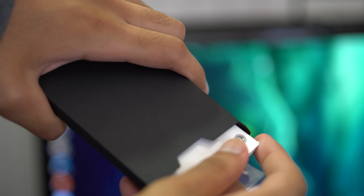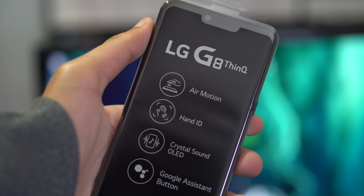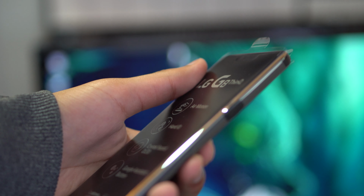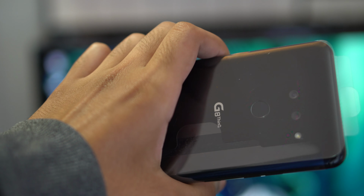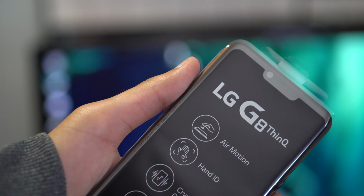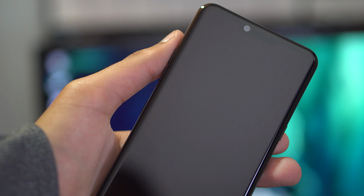What's great, now inside the box that came in the other box comes a SIM card ejection tool and a quick start guide. What's always nice, but anyways, I will go through everything in here. The LG G8 ThinQ comes with air motion, hand ID, crystal sound, and also an OLED screen. I'm going to be taking a little bit more of a look to it after, and I will show you a little bit more. It comes also with the Qualcomm Snapdragon.